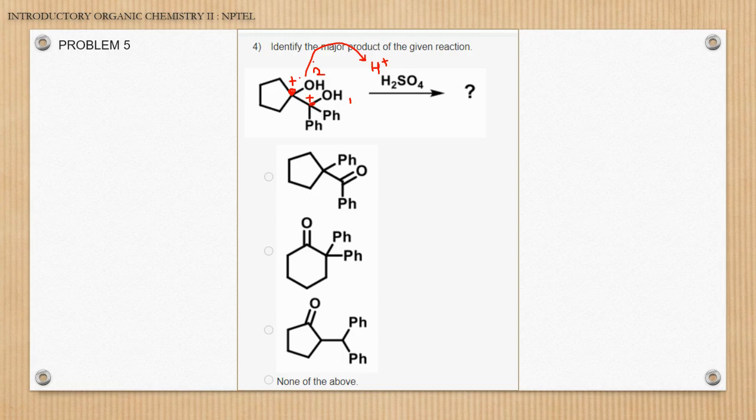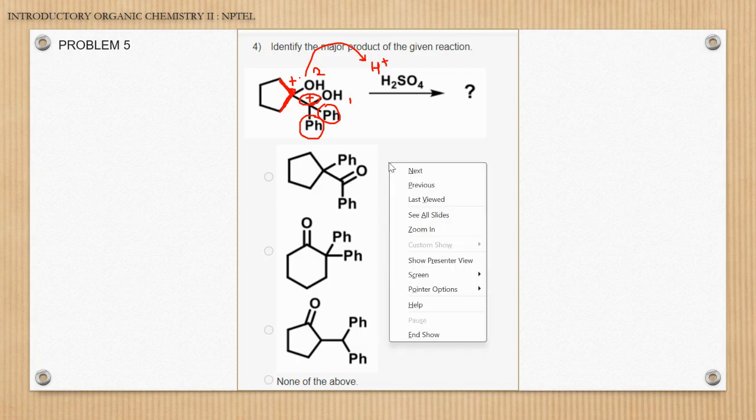Carbon number 1. Why? Because here a benzyl carbocation is getting formed. And a benzyl carbocation has greater stability than even a tertiary carbocation. Here this phenyl group is giving extra stability to the carbocation formed. So the formation of carbocation at the C2 position is highly unfavorable. In fact, it is a tertiary carbocation, but it is present on the ring, which is not favorable and it is not as stable as this benzyl carbocation. So the carbocation formation will take place at C1 readily.